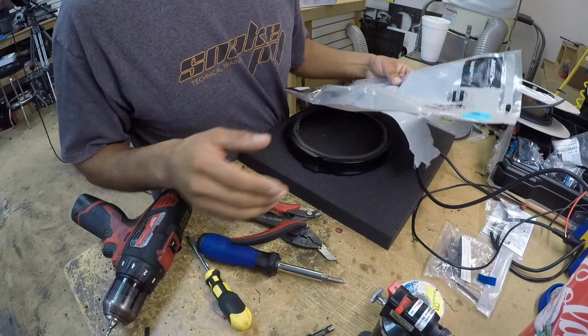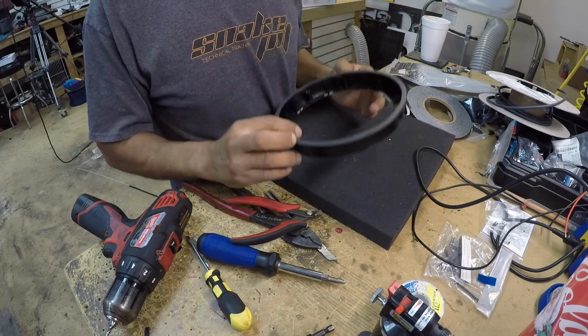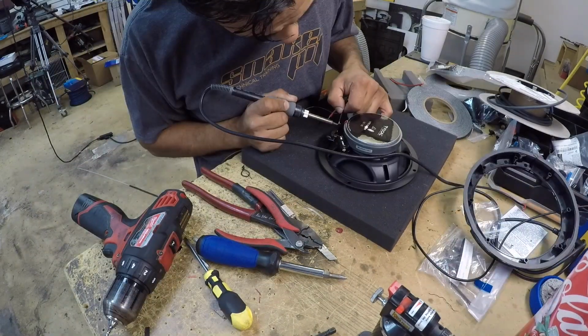So for the rear speakers, we're using the Metra 825605. So we put some foam in the back, foam in the front, and then we actually can put the speaker.